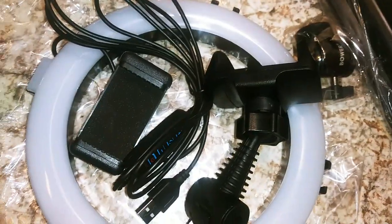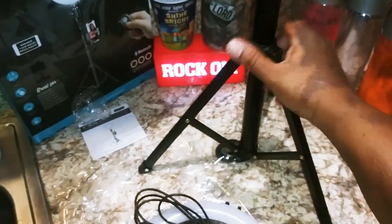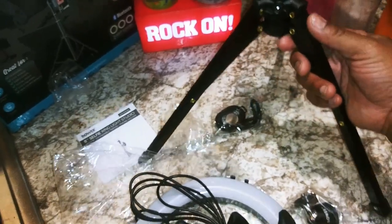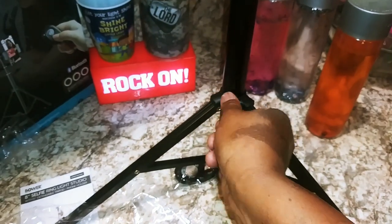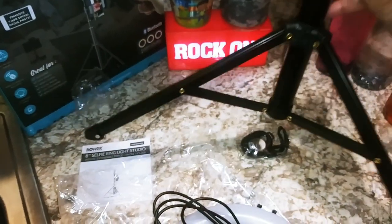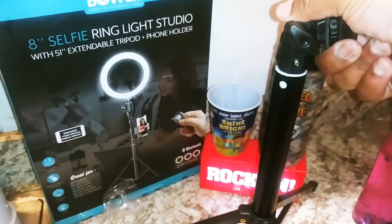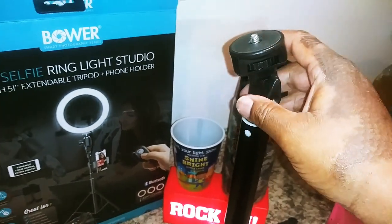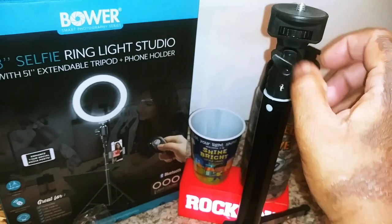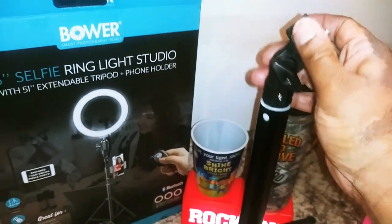It's plastic and feels cheap, but look how easily I can open it with one hand — that was pretty easy. Is it going to lock? That's the folded position, this is open position, then you screw it. It doesn't feel expensive, but it wasn't expensive — it was about thirty dollars. I can loosen it and adjust it literally with one hand, so if I was vlogging I wouldn't be fussing with it too much. This tightens it up.